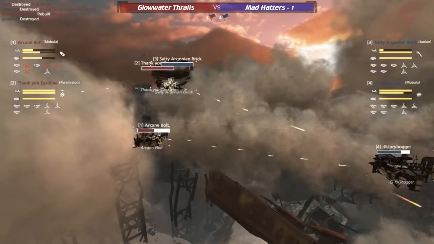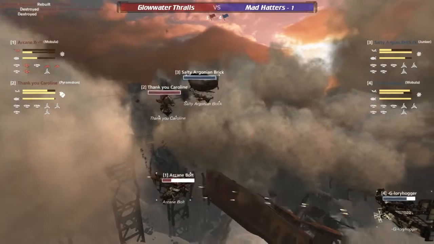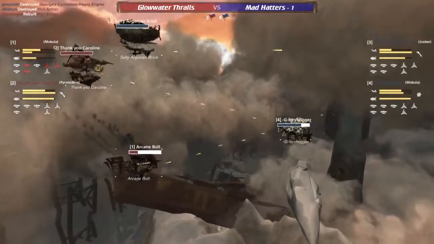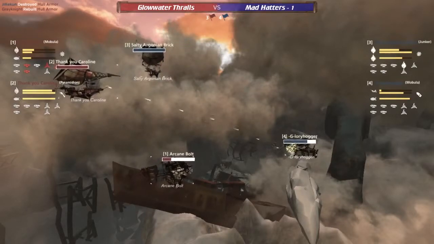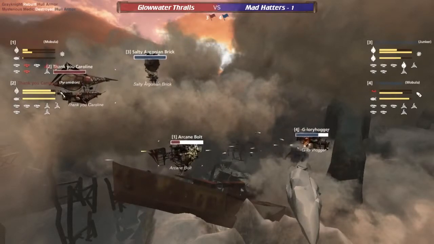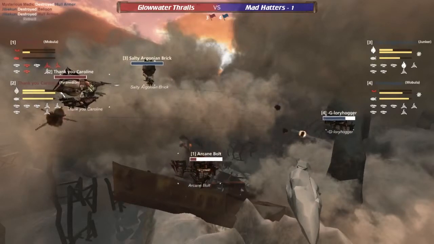Repairs up. They can let salty Argonian brick go down, but they have to kill the Arcane Bolt here. Oh, Bolt is so incredibly low. This is going to be close. And the Glory Hogger is shooting at Caroline. No, okay, it was the Caroline shooting at the Glory Hogger. A few more Arcane Bolt shots would do it, but no.